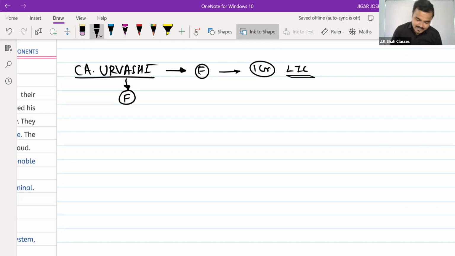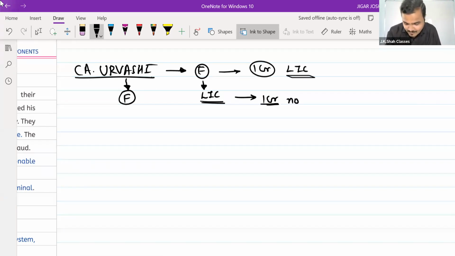Urvashi says, okay. Now father immediately went to LIC and said, my daughter got killed in that railway accident, the face was not identified. Now the thing is going in a very weird manner. Finally, LIC immediately released 1 crore rupees in the nominee's account, and the nominee was father only. So father received this 1 crore rupees. Understood? Father kept 80 lakhs rupees with himself.